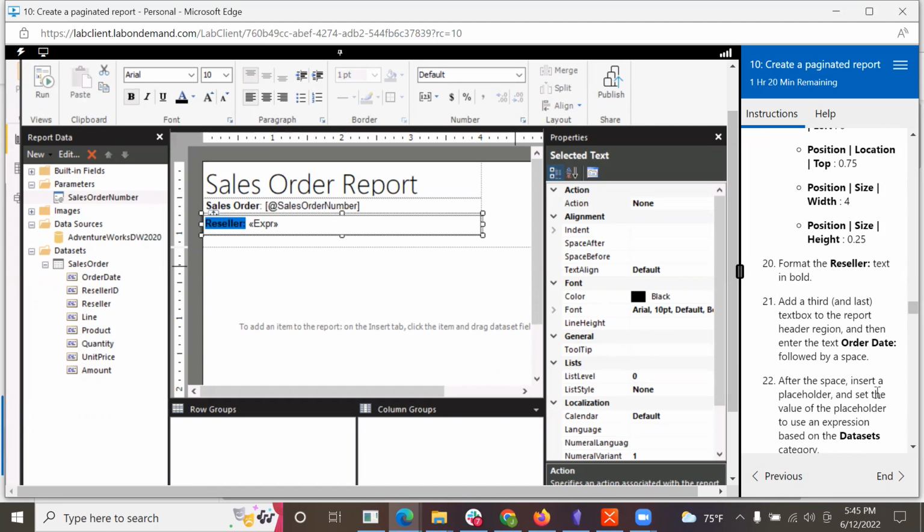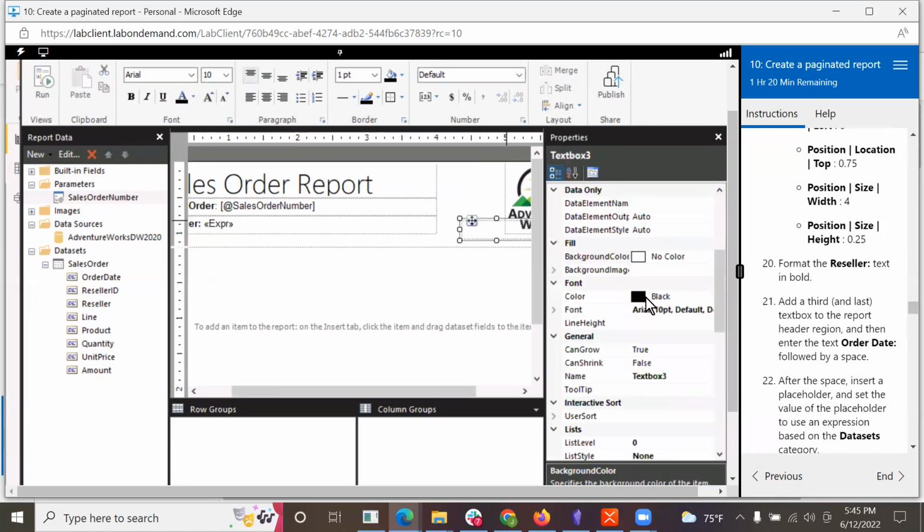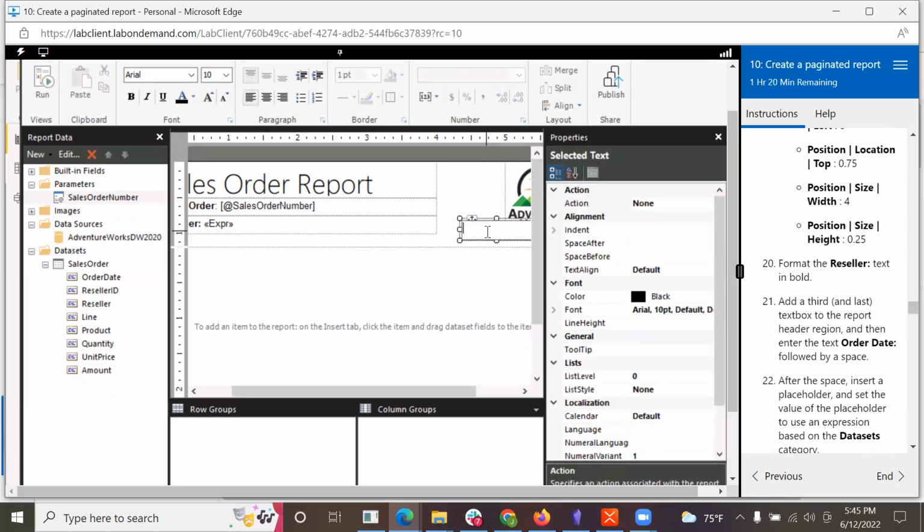Add a third and last text box to the report header. Enter the text Order date, followed by a colon and a space.